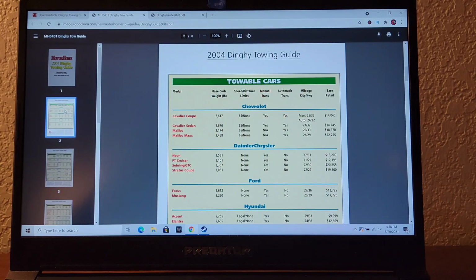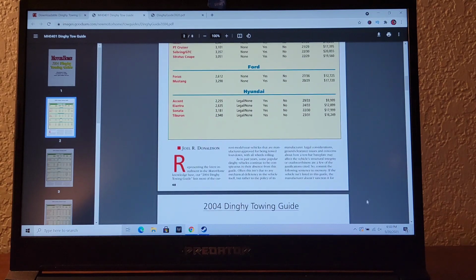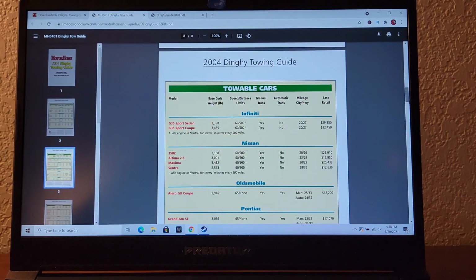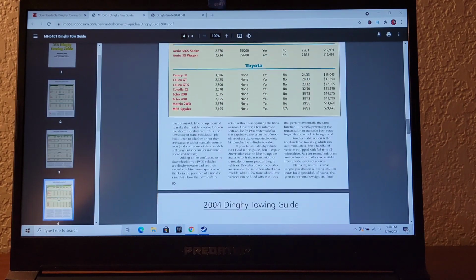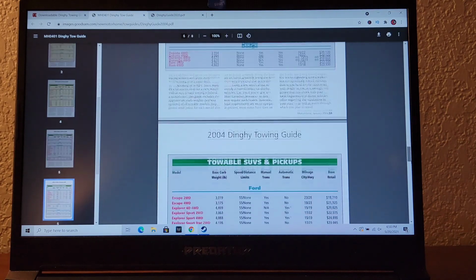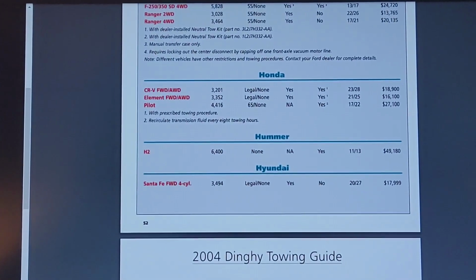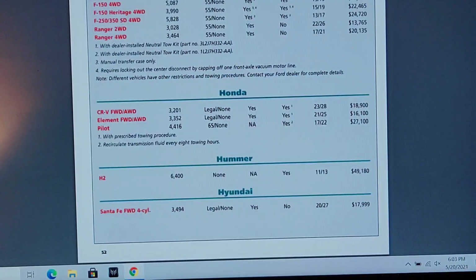So let's see if we can find my car here. It's not on this page. Let's see. It's like the most popular car. Why isn't it on here? Oh, okay, here we go. Okay. So let's go down. Yep, there it is. Okay, let me zoom in for you guys so you can see this a little bit better. If you guys are blind like I am, this will be helpful.